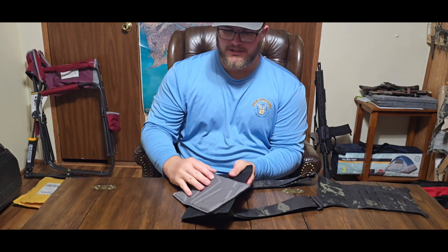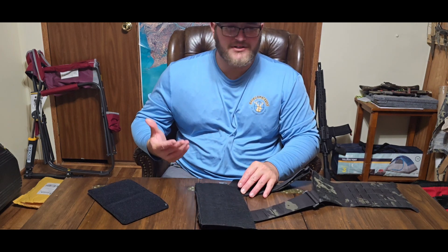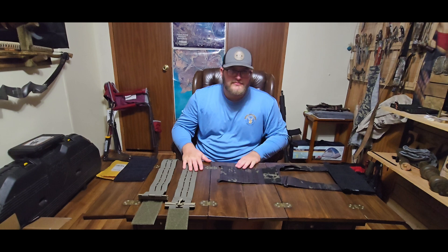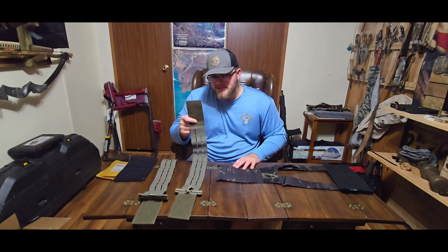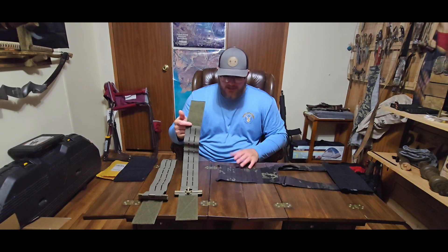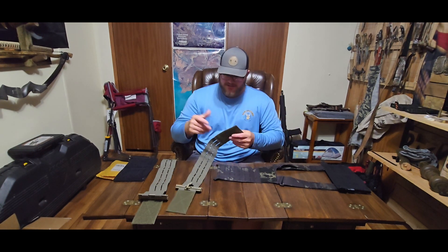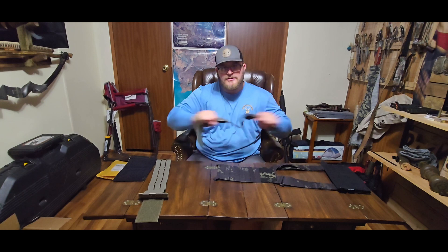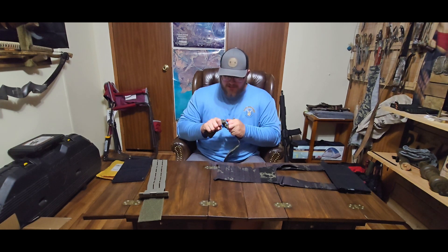The pad backer is there just to provide some comfort because this is hook side, and you really don't want that rubbing on your chest — you're gonna get a hot spot and it's gonna suck. Next up, we'll grab our cummerbund. We got our cummerbunds — don't throw comments about the colors. Ranger green wasn't my first pick, but it was what they had and it wasn't sold out, and like I said it was in the budget. You can build a chest rig however you want, that's why I call this my Franken rig. Everything is laser cut laminate — extra strong, good quality. Spere tubes, can't beat them for quick donning and doffing.